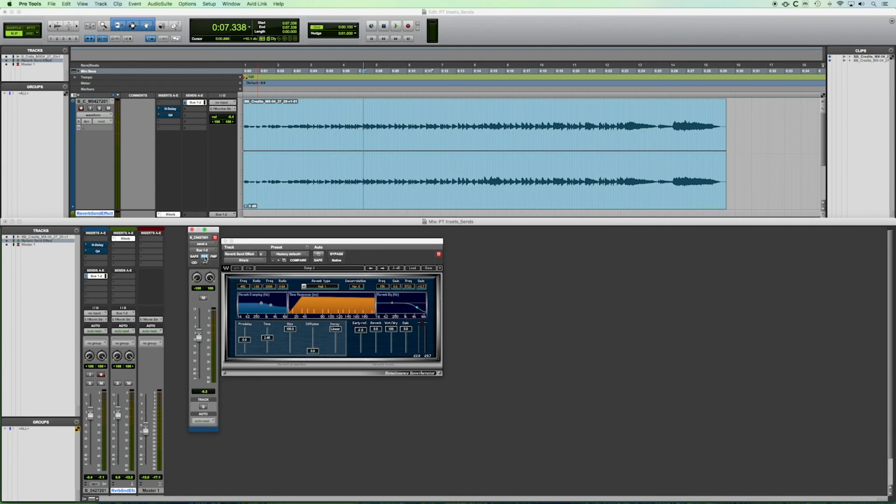So let's go back and try the same thing and see what happens in pre mode. Pre actually means that we are peeling off the signal that is on this track before the effects of this fader. So if you imagine that the signal lives somewhere here and we're taking it before this fader is able to affect it, that means that when I turn this fader down, we're still going to be sending to our reverb. So we get independent control of our original signal that lives on this track versus what is being sent here into our reverb. So let's try that experiment. I'm going to turn down the fader in pre mode and let's see what happens.